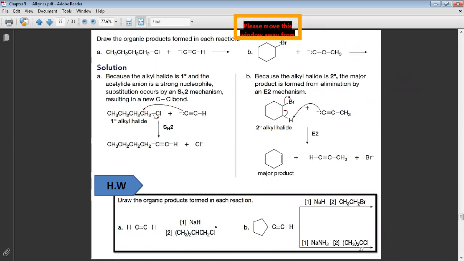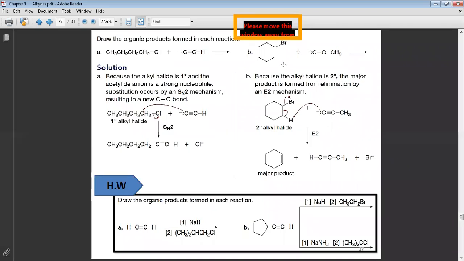Now, look at this. This is a cyclic compound and this is a secondary alkyl halide. Now the nucleophile, it is difficult for it to come from the backside. There is not enough space. It is difficult to come from here and attack this carbon and give the product. That means no substitution reaction will happen here. What happens this time? This time an elimination reaction will happen.